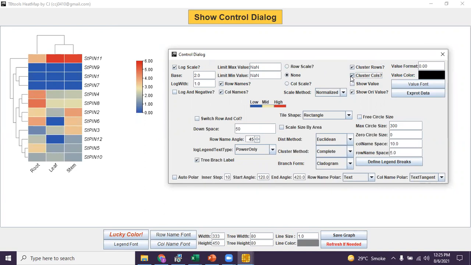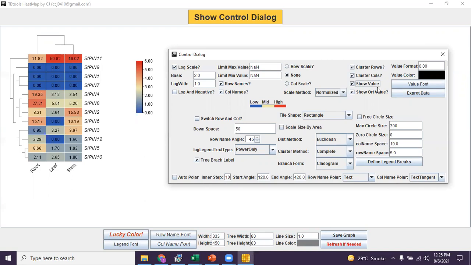And now if you want to indicate the values of each of the colors presented in different boxes, you can simply click on show value, and here you can see different values are present in each box, indicating how much certain genes are expressed in different parts of the plant.